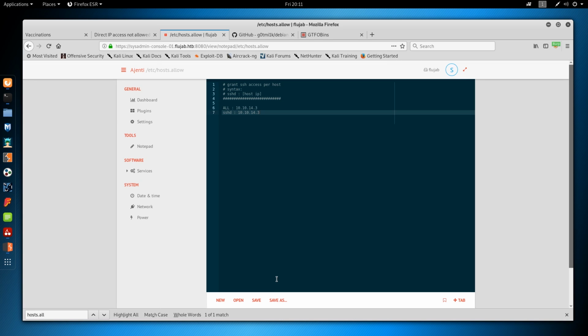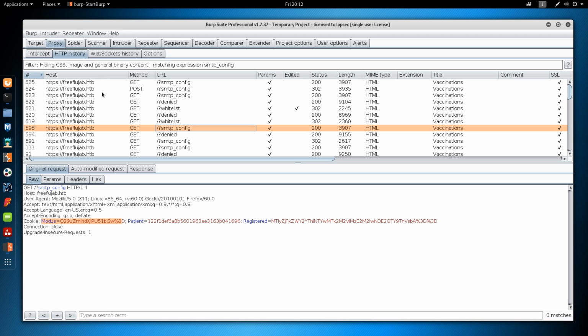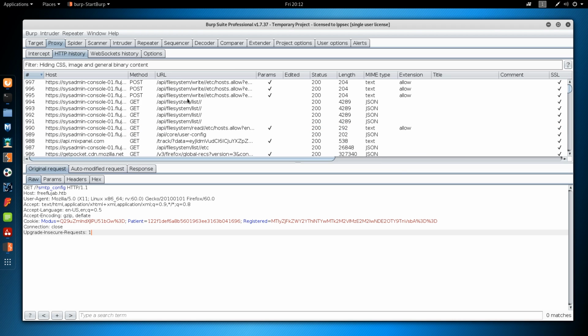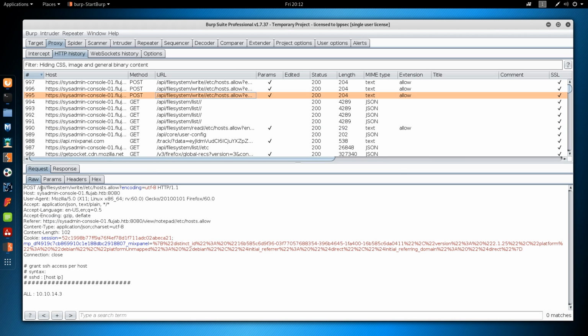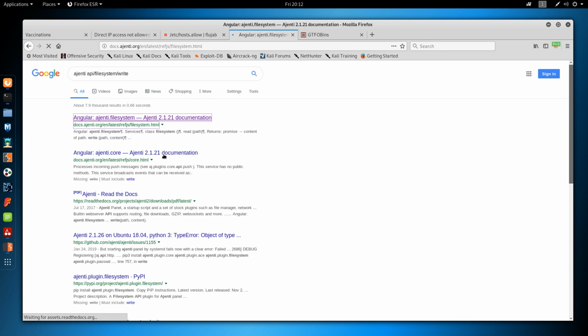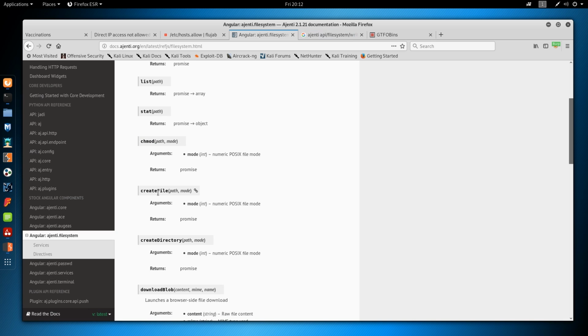So there's no good way in the GUI to change permissions of a file. But if we Googled or searched Burp, first, let's do HTTP history. We don't want to only show that. Let's show everything we've done. When we write a file, we're calling the API filesystem write. So what if we Googled Ajenti documentation and saw what the API exposed? So Ajenti, let's just search this string. Here we go. We got two different forms of documentation, major different versions, but this probably won't change too much. But we got the chmod, and there is this create directory.